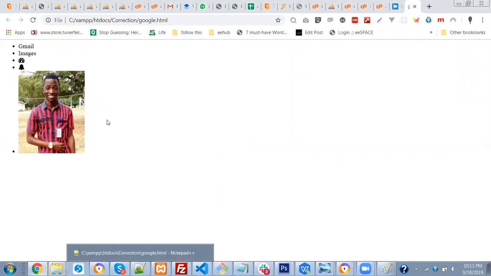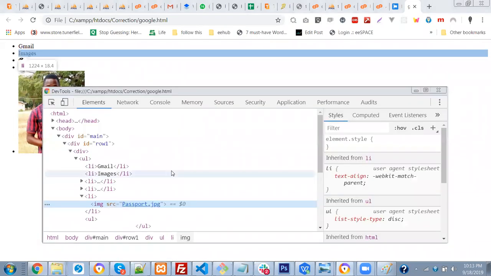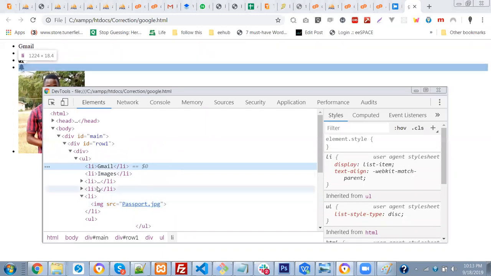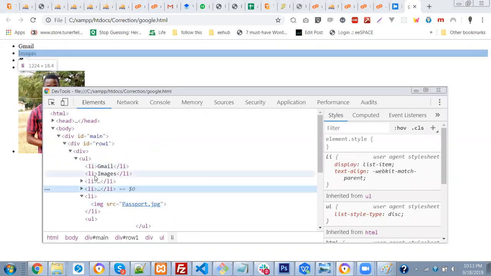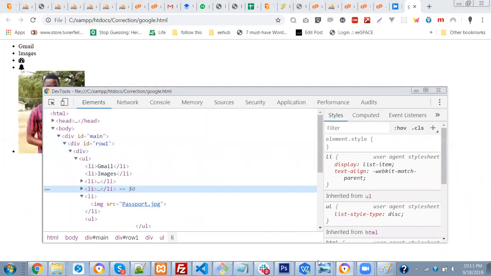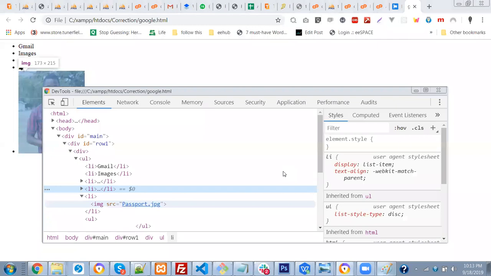So I now say we want to style this. To style this, where Stanley asked the question, we want to style all the LI at once, but not all LIs on the page, only LIs inside row 1, because we are currently inside row 1. I explained the concept of imagining your work in boxes like this, and I said currently we are dealing with this row 1, and the items inside row 1 are these guys, right? So styling the guys inside row 1 means that I can come to this area.